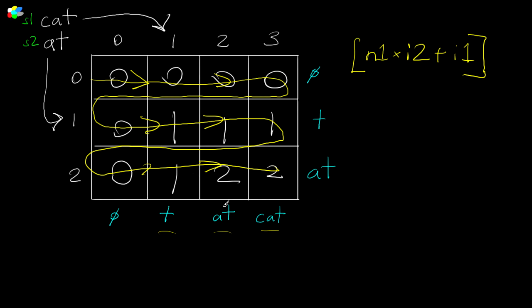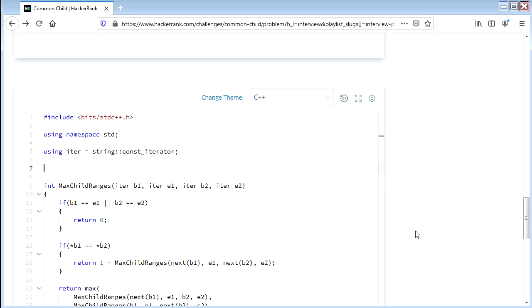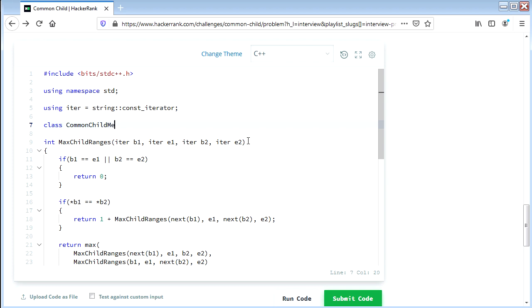So now that we have an idea of how we're laying this table out, its dimensions, what all the cells mean, now let's actually jump into implementing our memoization. Now there's no real need to do so, but it's my personal preference here. I am going to just write a simple class to encapsulate the memoization table and the recursive algorithm altogether. So we'll call the class CommonChildMemoizer.